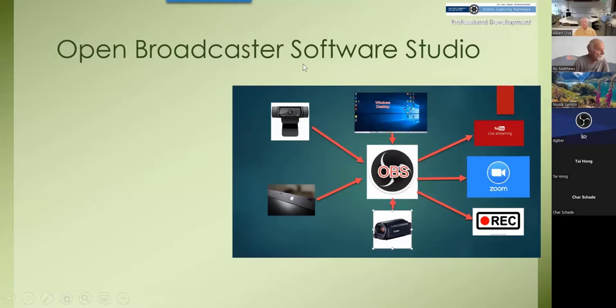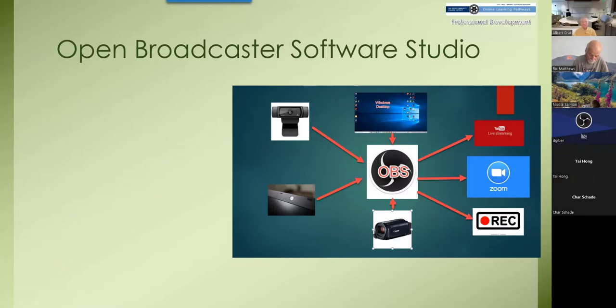We'll talk a little bit about exactly what OBS does for you. And the diagram's always useful. OBS can be thought of as a video switcher, a live video switcher. What a live video switcher does is it takes video inputs from a variety of video sources. They can be webcams, either external or built into your laptop. It can be external cameras that are not usually thought of as webcams.